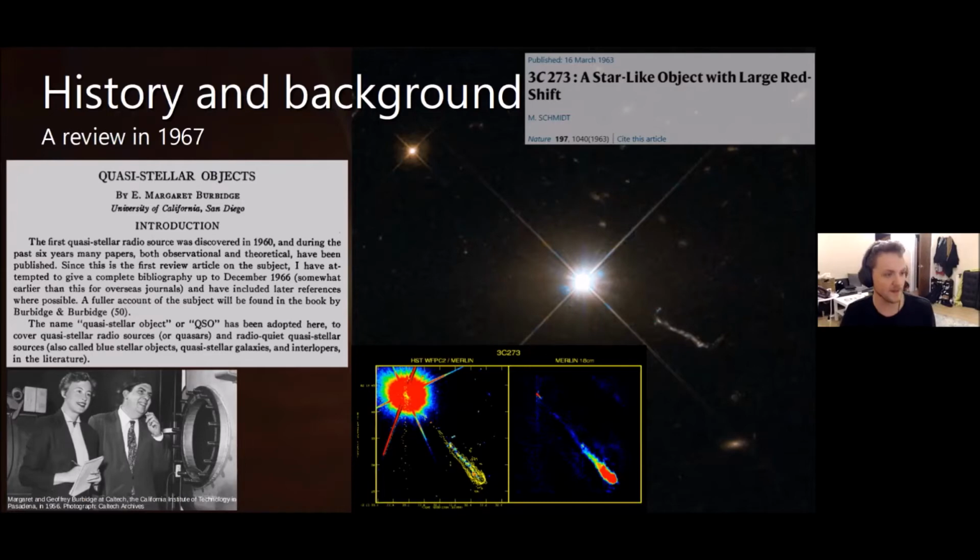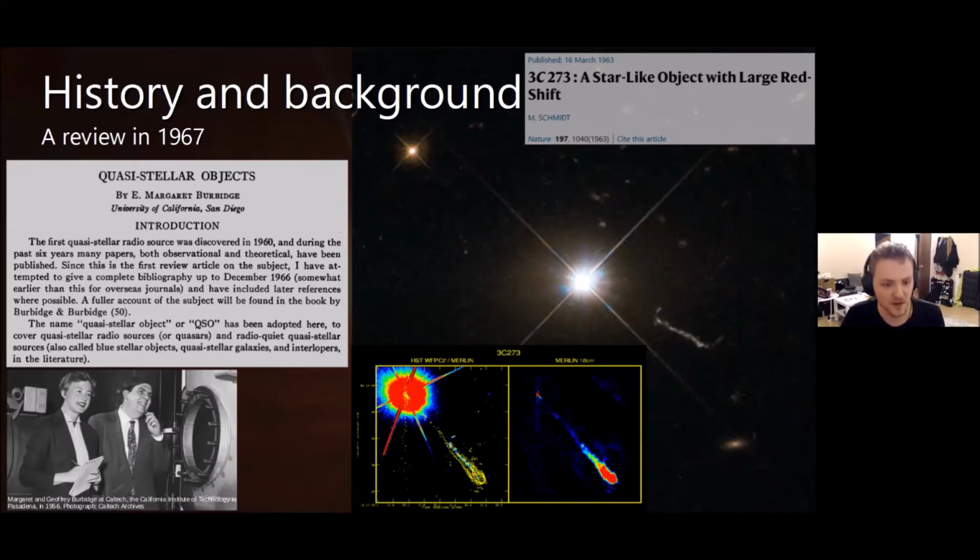If you look at it in both radio and other wavelengths with other types of telescopes, it does appear to just be a star. And then you also see a sort of filament coming out. That was one of the things that initially caught a lot of these astronomers out: this filament, this jet, is very unusual. It's very bright and extends very far, and it's observable even in optical wavelengths.